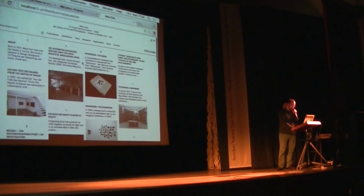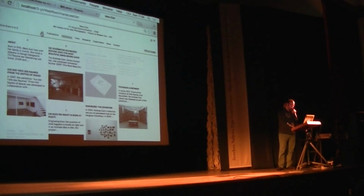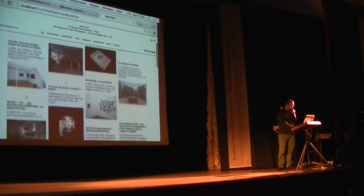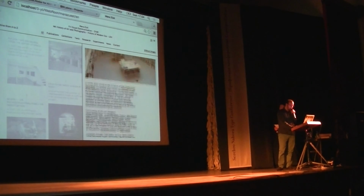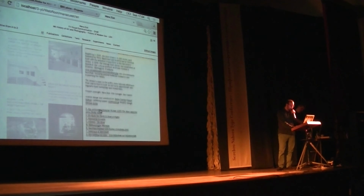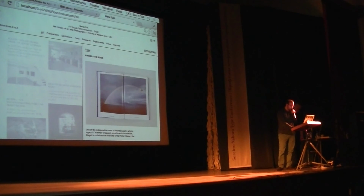So what you can have here is different categories, like most times if you are a purist, you can say, I don't want to have any images, just want to have text. And you can then have detailed information from the left side, which allows you then to navigate through projects and also to have cross-references to other projects.